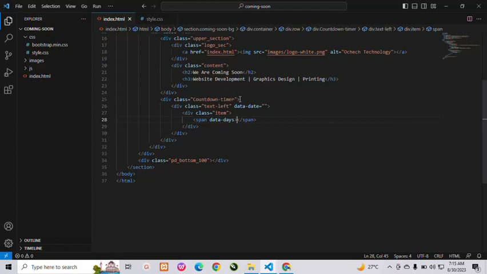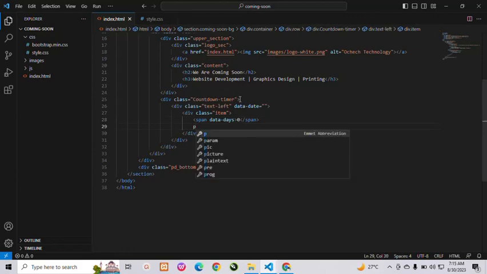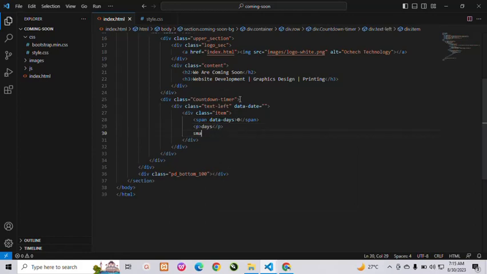In between the two span tags, you just put your figure 0. Next, a paragraph tag, and we are filling in days there. And finally we have a small tag, and we'll put our colon there.